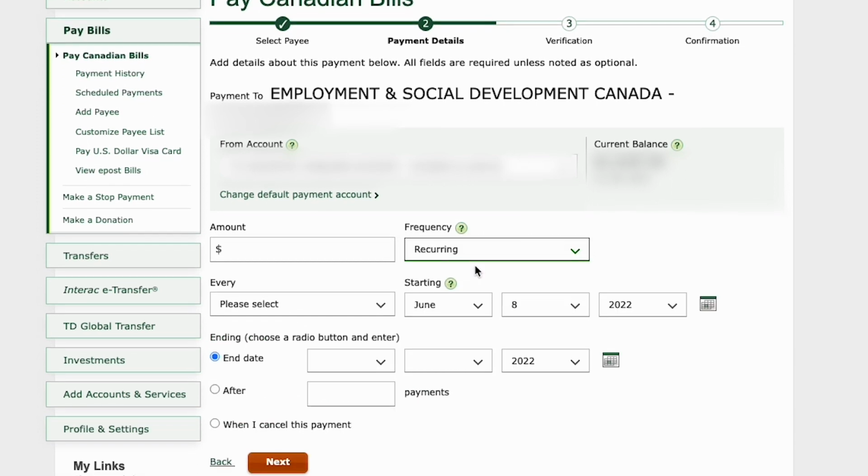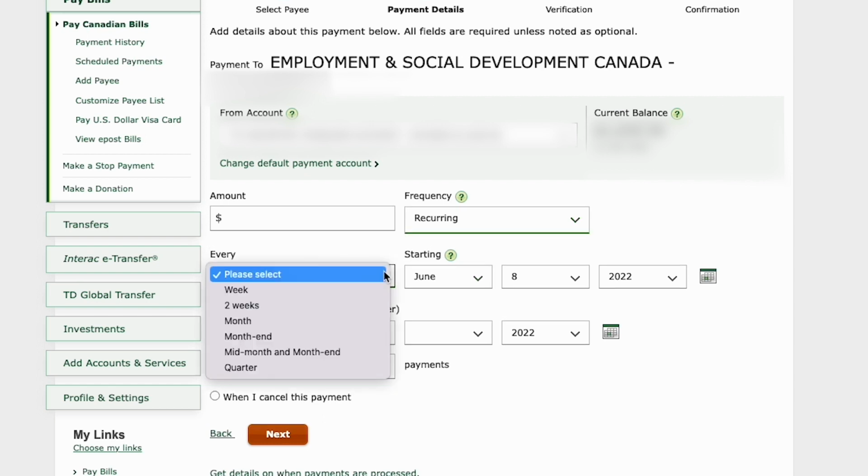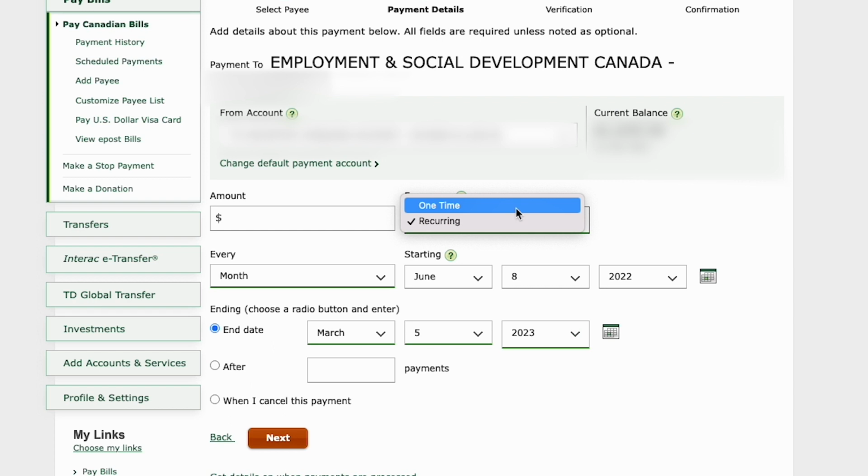If it's recurring, make sure you fill everything out accurately. How many times in a month you would like the money to be recurring, and make sure you put an end date. So you'll have to calculate how much money you're paying them monthly and figure out what month in what year you will be finished paying them and have that as your end date. It's a really good thing to do, but make sure you put in the end date because if you don't, you could be paying them after the time that you finished owing them.